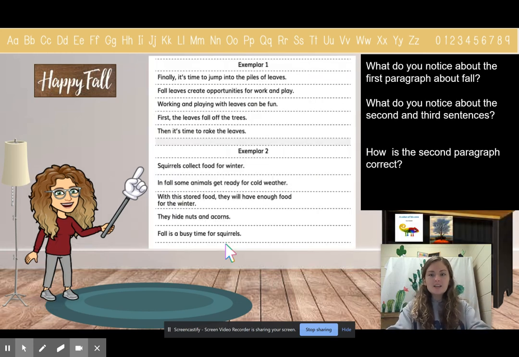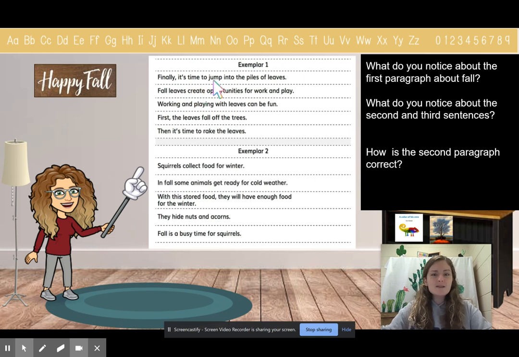So let's look at this. We have 2 paragraphs. We are going to talk about the 3 parts of the paragraph. So in the first one, I am going to read it to you, and we're going to talk about if the topic statement's in the right place, if the evidence is in the right place, and if our conclusion is in the right place.